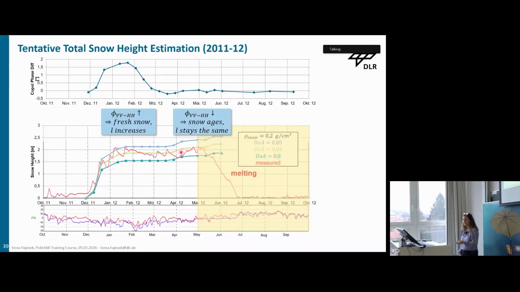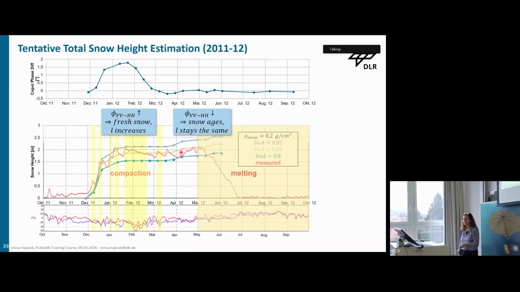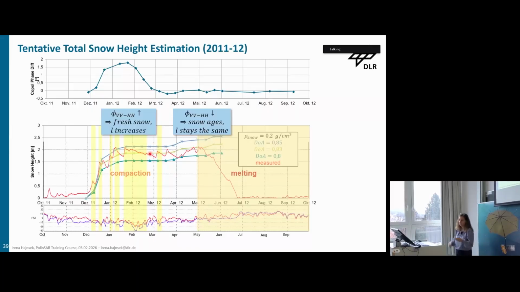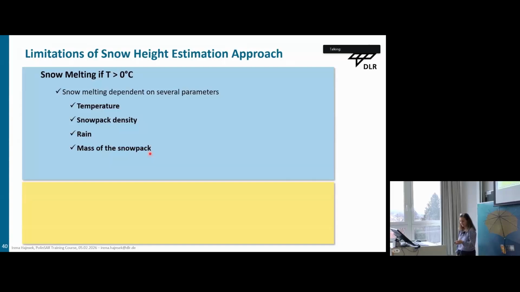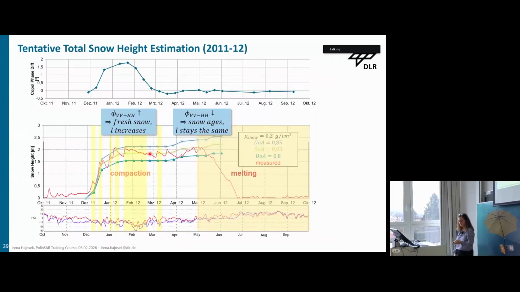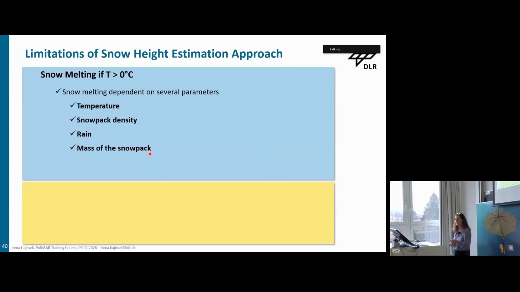So that's a good thing, not to use only, but also a physical model behind to understand it. And here is a region where we have compaction, and this is also related, so where the snow has settled down a little bit, right? This is the area where the signal is going down a little bit, so the height is going down because you have a kind of compaction. Right, sorry, going back. I was not showing it, but you also have these peaks with the accumulation, which are the white areas here. Okay, yeah, so let us go on a little bit.